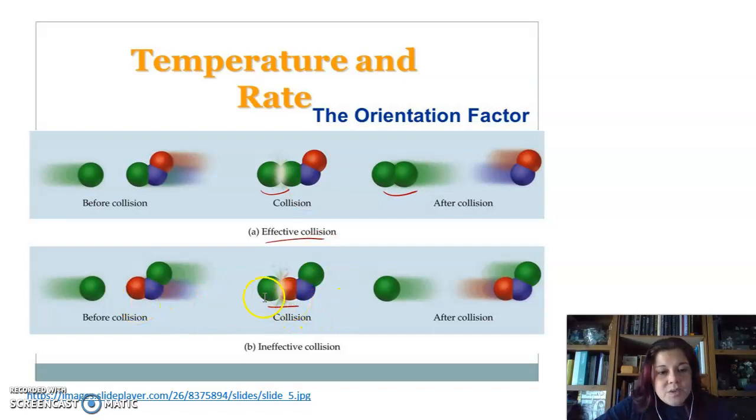So this is your particles, both of your reactants when they're collided together. If they collide in such a way that they aren't able to stick in a new way and make something new, then that's an ineffective or unproductive collision, unfruitful collision. So again, basically it just comes down to the fact that the way that particles bump into each other is going to determine, or be one of the factors that determines, if a new product is able to be formed.